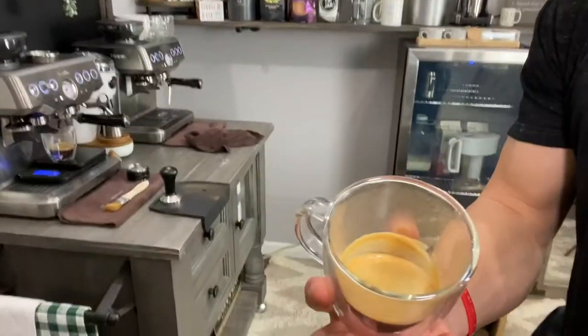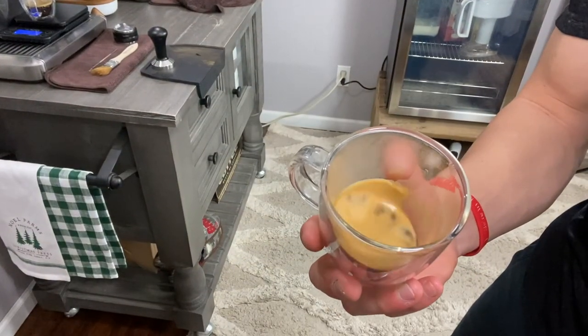Was the shot awful? No. So we got 40 grams in about 20 seconds. So I like to be around 22 to 28, more of the middle range, like 24 or 25 seconds when I pull my shots. The crema on here looks pretty good. If you guys can see that. I mean, the crema looks good, but I definitely would go in and change the inner burr setting, and I would definitely be able to dial it in a lot better. I will definitely do that in another video and show you guys how to change that inner burr setting, and that video will be soon to come, so that way it'll help you guys at home dial in the best shot of espresso possible.